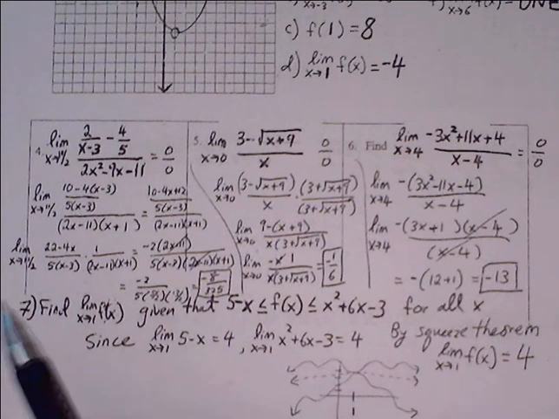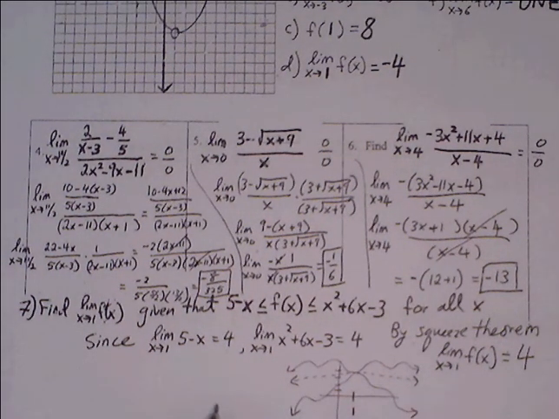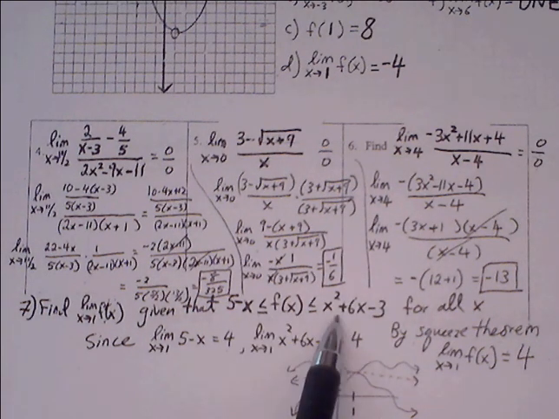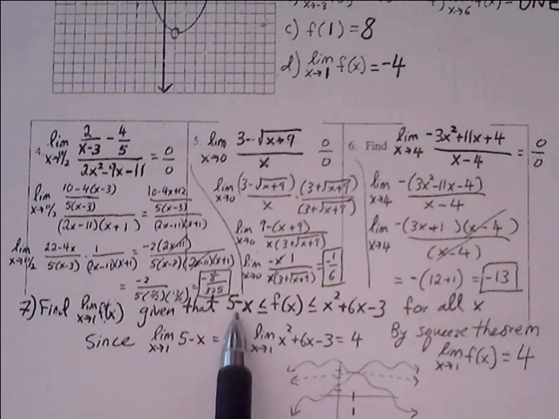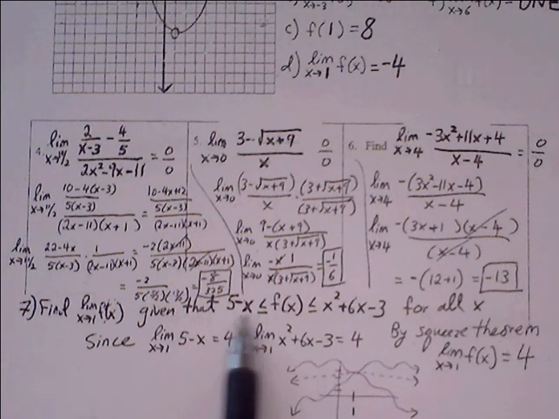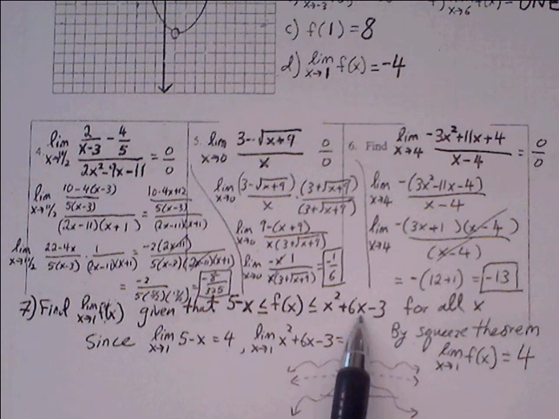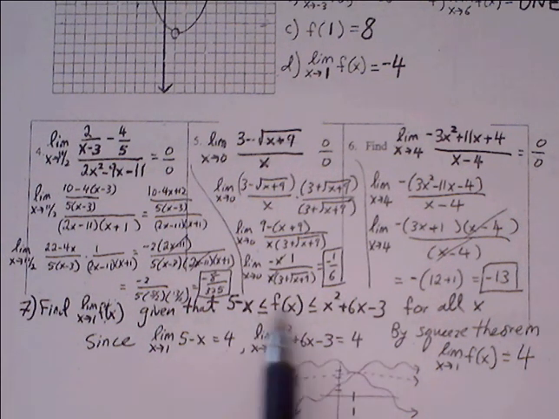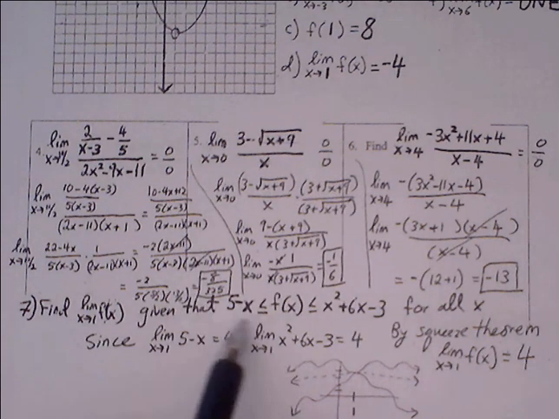All right, number 7, this is Squeeze Theorem. Squeeze Theorem tells us that if we have 3 functions and we're told that they follow this relationship where we have a function that is always below the middle function, which is always below the upper function. If this relationship is given to you, then we can continue with Squeeze Theorem. We have this relationship of upper, middle, and lower function, and we're told that it's continuous throughout, so there are no breaks in the graph.